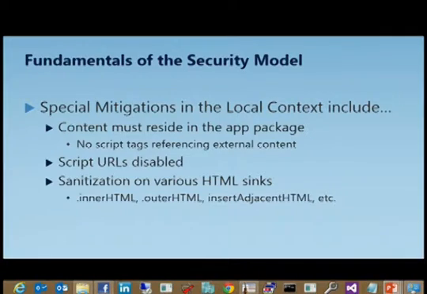And then there is sanitization that occurs on various HTML sinks. innerHTML being the most notable one, but I think there's about 13 of these. And that sanitization doesn't really happen automatically. What happens is if you take some markup that contains some script and try to put it in the DOM using innerHTML, you'll get an exception thrown if there's script in that markup. And then it's your responsibility as the application developer to call the toStaticHTML method and sanitize that before you go and actually put it into the innerHTML property. If you do that first and it doesn't contain script, then you'll be able to get that into the DOM and the page.